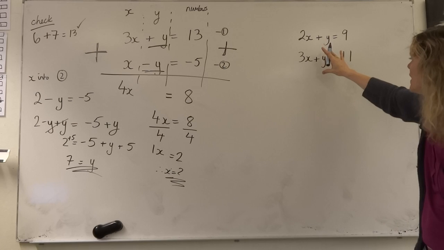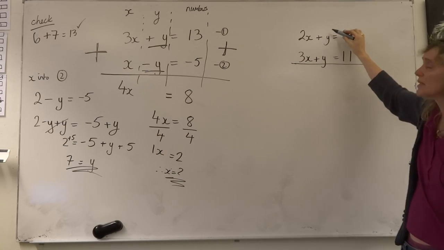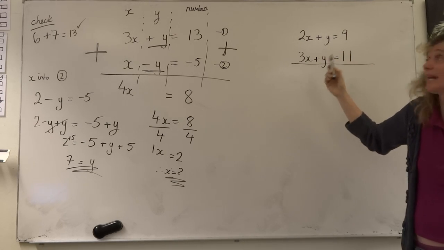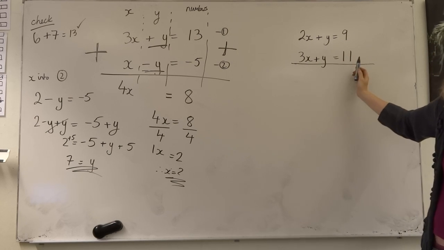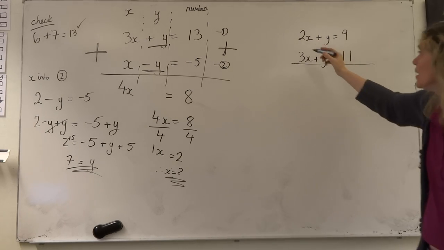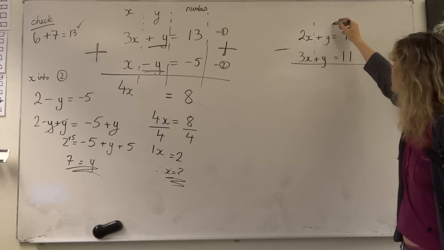Okay, what do we do here then? We've got another simultaneous equation. We have a plus y here and a plus y here, so we can't add them, because if we added those together, we get 5x plus 2y equals 20. It's not going to help us. We've still got 2 equations, 2 unknowns. To get rid of the y here, we could minus and do a big subtraction to each of our columns here.